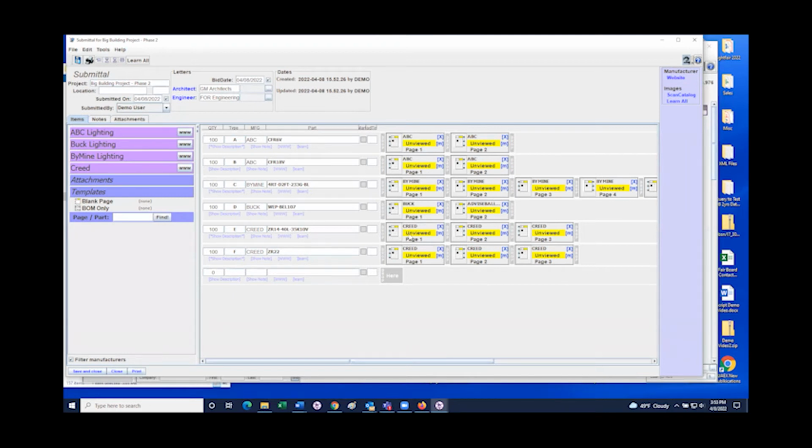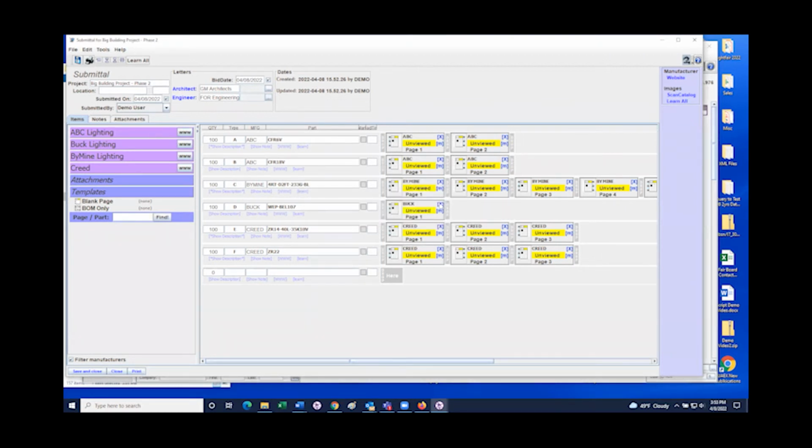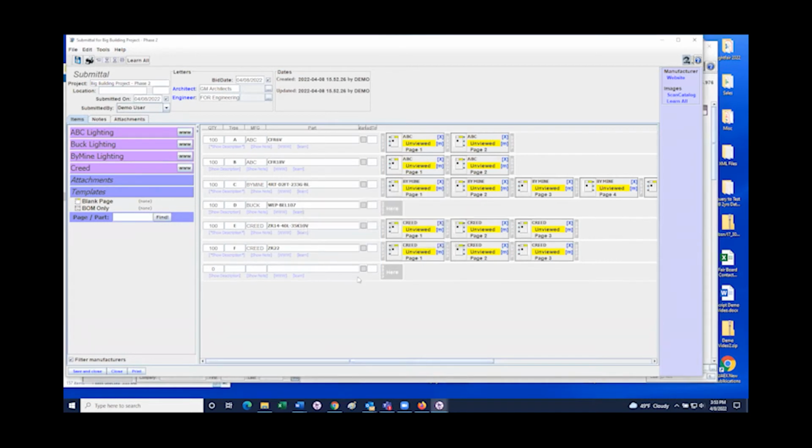What's happened here is, since I've already been using this system for a while, let me just delete some of these to show you what it would look like in some cases. If you're new to creating submittals and you're just now loading spec sheets, then it's not going to show this. All of your lines are going to look like this line. They're going to be blank.